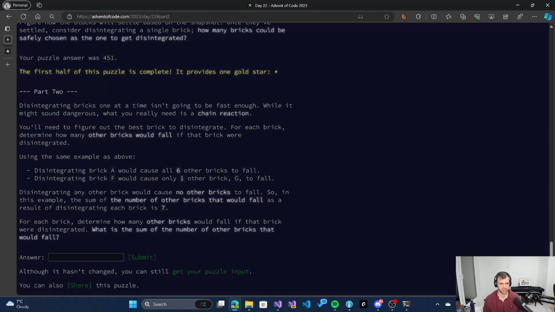So for each brick, we're checking how many other bricks will fall if it is disintegrated.